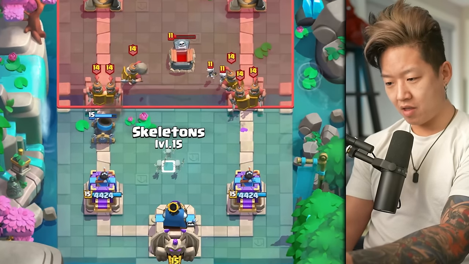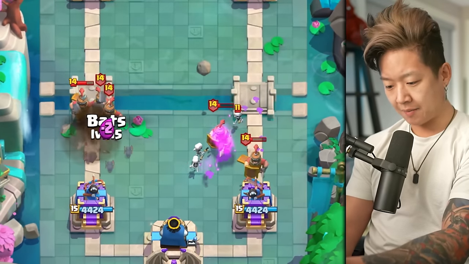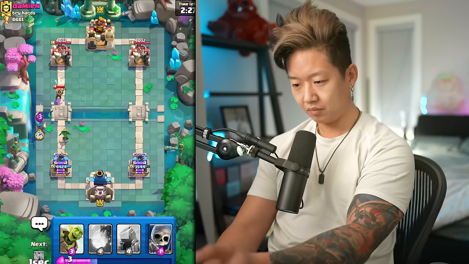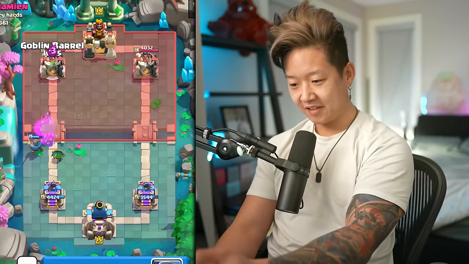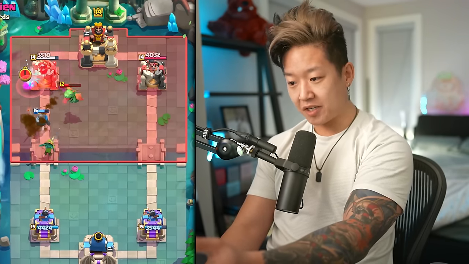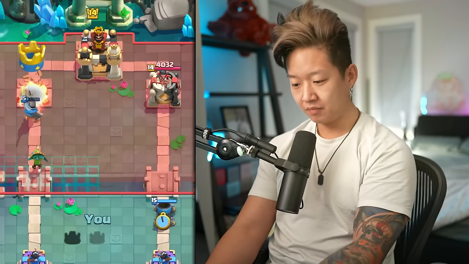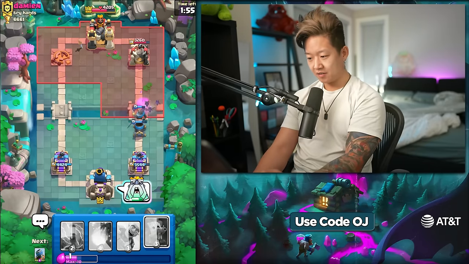Why do they have such high level recruits? This is an absolute prison. Level 12 Prince. Stupid Prince. No, that's it. Goblin Barrel, and that's a banger. He saved my Dark Goblin. He goofed up. Nah, they can't defend this mortar now. We're keeping that mortar fully alive just to BM them.